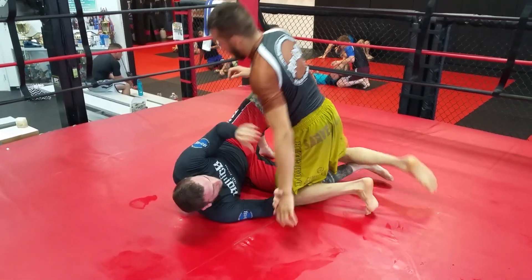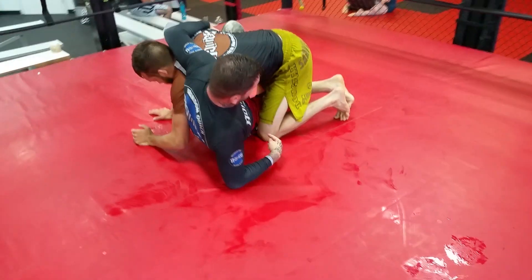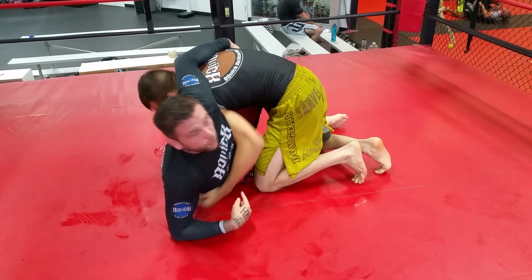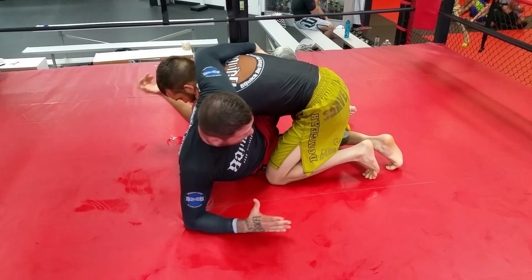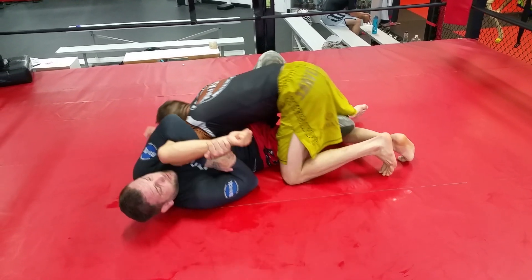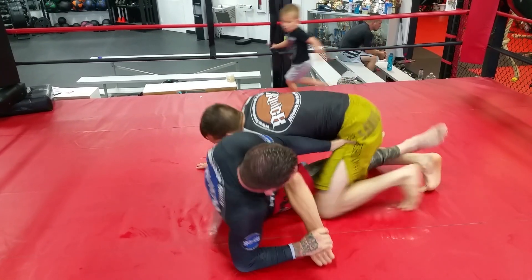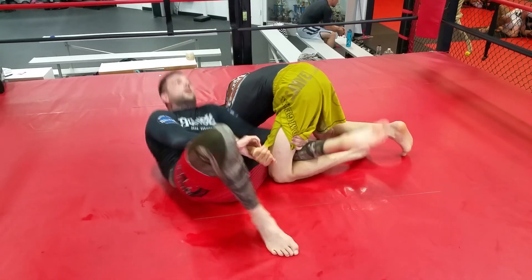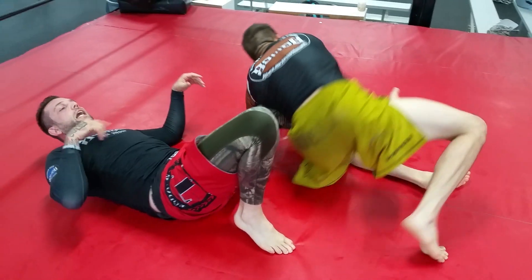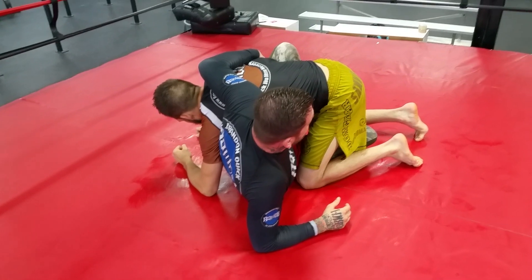Number three: if I get here and he starts to bring his arm through — bad news for me. He starts to put me on my back, and he brings his arm through. It's never fast because I'm squeezing onto him. If I want to, I can finish the Kimura — I don't rotate the Kimura, I keep it flat and then I rotate. But I'm here and he pulls his arm through. I grab it, push it here, get my second butterfly hook, get this hook, and now I start pulling my leg out. I go to the switch on the far side and take the back. I take my hook in, cross my ankles, stretch them out, put my hook in, come back to the back.